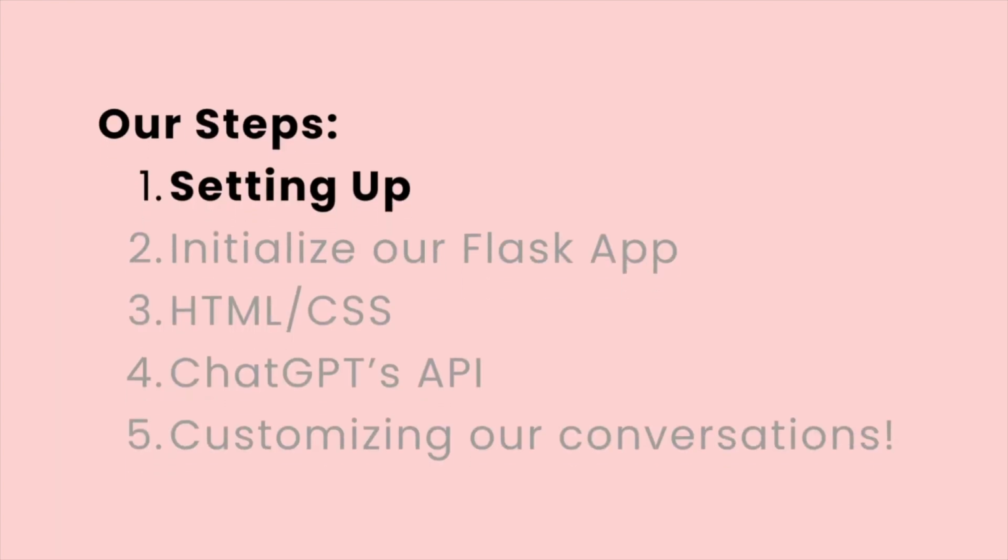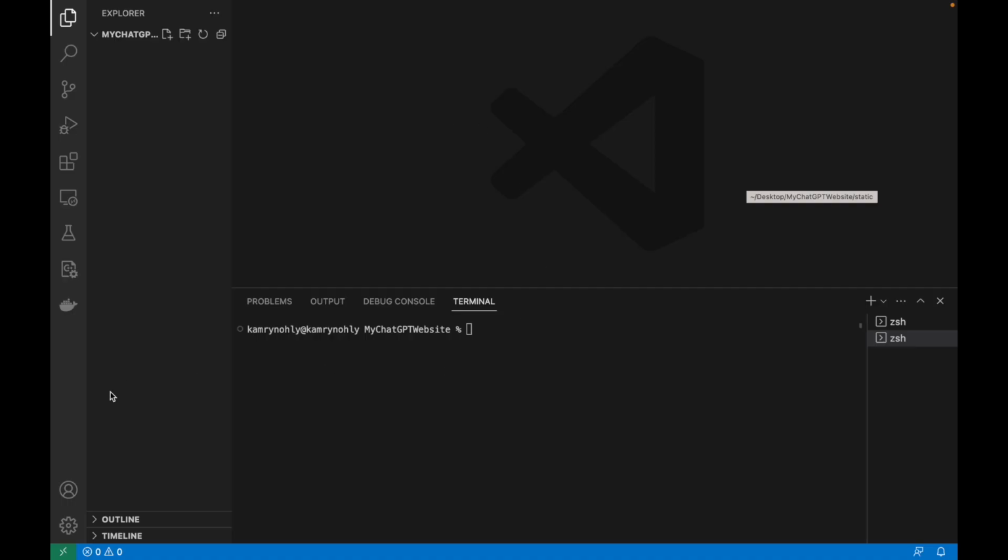Let's dive right in. We're going to start with step 1, which is setting up our project. As you can see here, I've currently opened up VS Code, which I will link in the description. It's a code editor that allows us to work in projects as well as run commands. I really like it. You can customize it as well. We're going to go ahead and create our project in VS Code. Currently, I've opened up a folder, and I've named this folder My ChatGPT Website. You can name it anything your heart desires, but we're going to start by setting up the necessary code files, so then we won't have to worry about going back and creating them later.